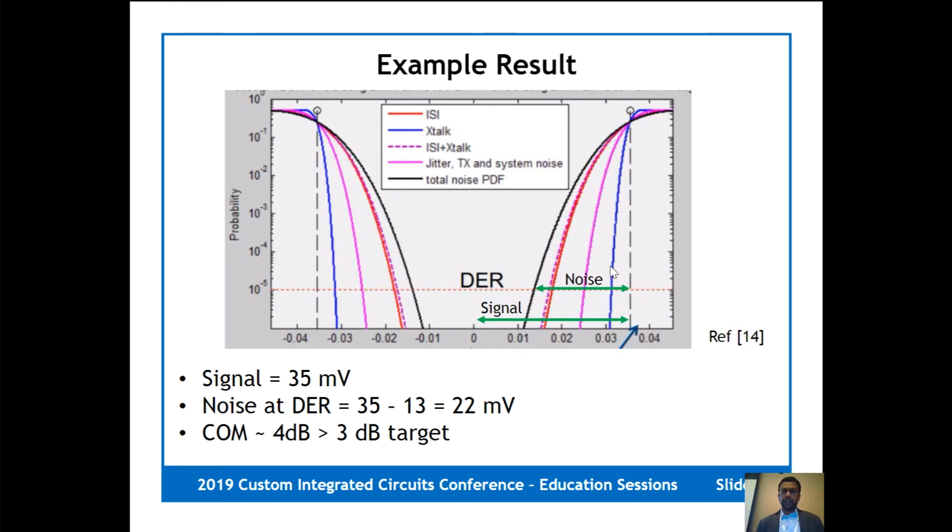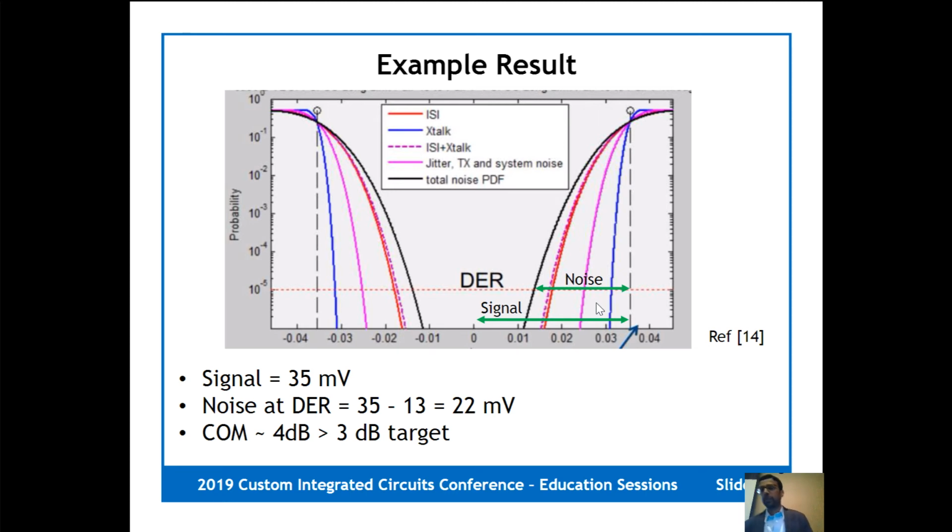Then you progressively add crosstalk, jitter, and other noise sources to end up with this black curve here. You look at your target bit rate and the difference between these two, and that gives the noise that's added to the signal. Then you simply take the ratio of these two, convert it to dB, and compare it to that 3 dB target that we have. In this case, we actually meet that target.